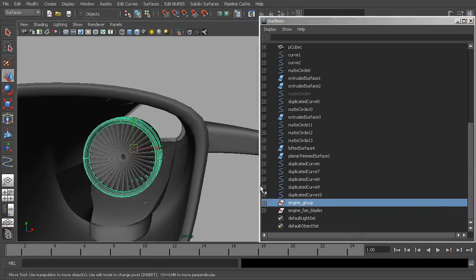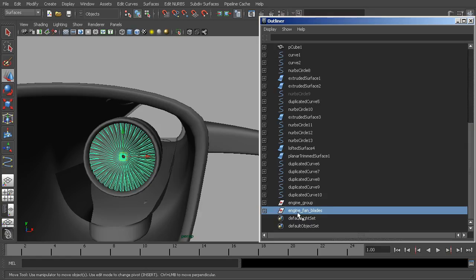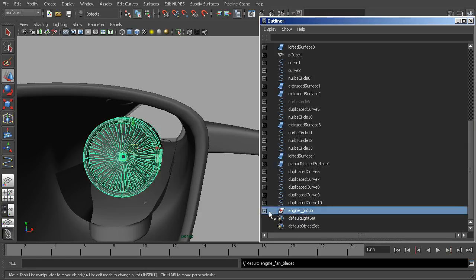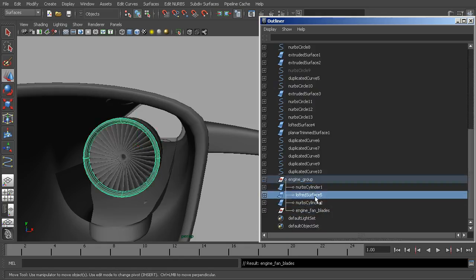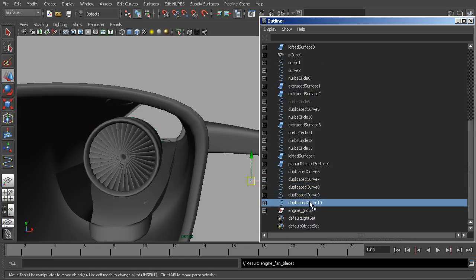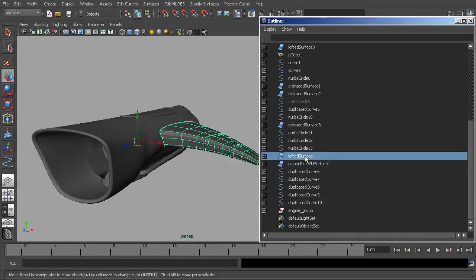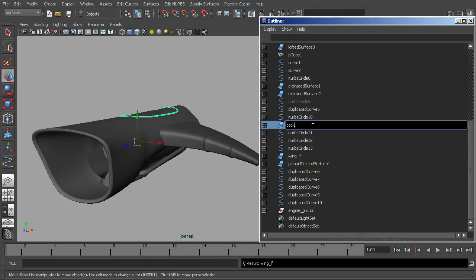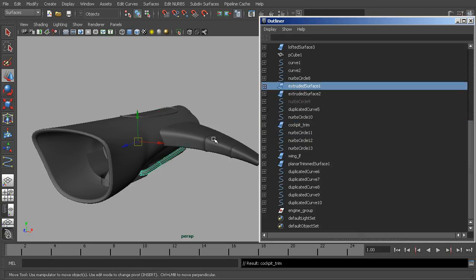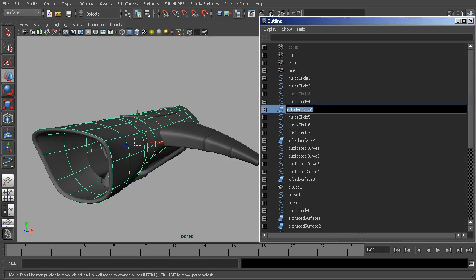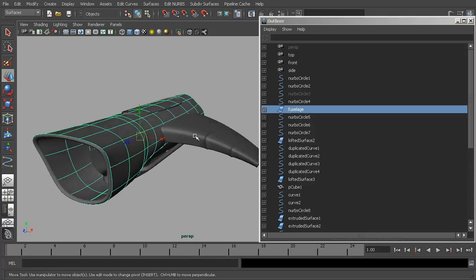And then we've got the engine group itself. We would want to drop the blades inside the engine group. We can just middle drag it up to the engine group, and now it's inside of that group. So we can really start to organize things very well. Now we're also going to have a number of curves here in addition to the geometry that we have, so we can organize those as well. Here's our wing left, and so we can start to just name these things. Cockpit trim, possibly. We can start to name some of these pipes. Here's the fuselage. So we can start to name some of these as well and start to group things together and separate things out.